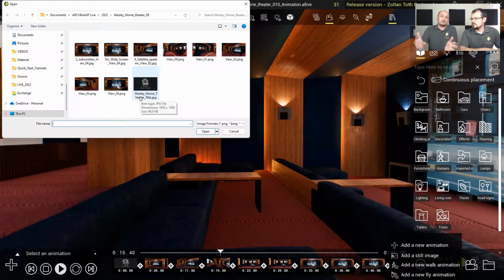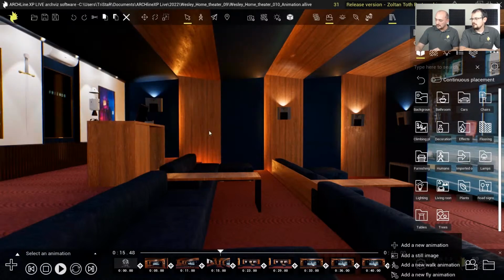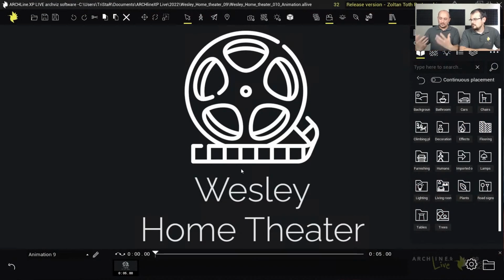Now, these are created in an image manipulator. You can use Photoshop, you can use GIMP, you can use whatever you would like. You can just select that sort of image that you had created previously, click on that and hit open, and then the software will give you the opportunity to select the range, the length of this animation. This is the ninth section of this whole animation, because it is added to the end. So I'm happy with this 5-second length.